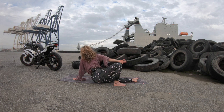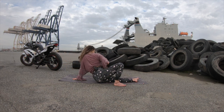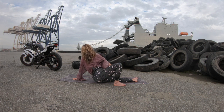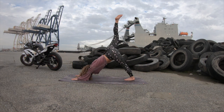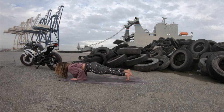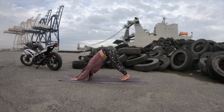One more time. Inhale, round and open, squeeze the glutes. Exhale, lower and press that thigh open. Beautiful. Final inhale, back through wild thing. Exhale, flip your dog, right leg to the sky. Slowly lowering into our plank and through a vinyasa. Excellent, let that head go.